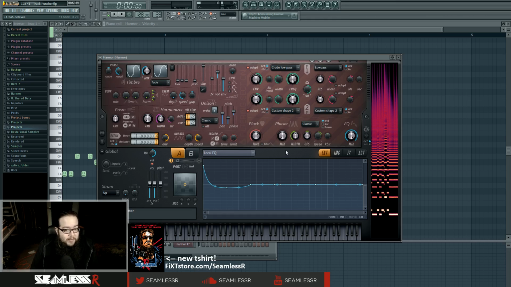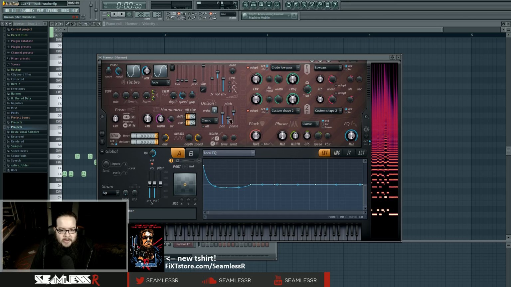Although I can say that the reason why this works is because this forces the lower fundamental to be louder into the distortion, which creates different behavior against the harmonics that are present. And that's one of those things that you just do intuitively, and then later you figure out why. And that's what I do.